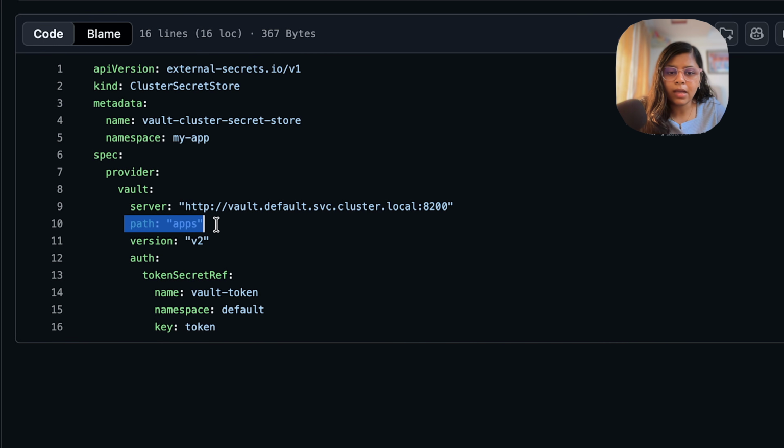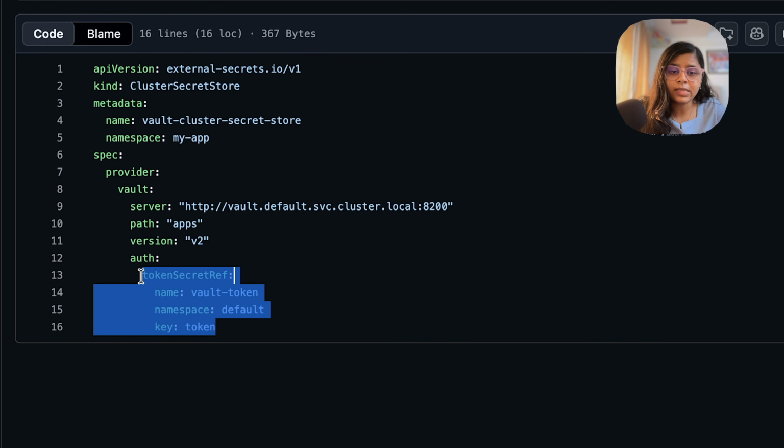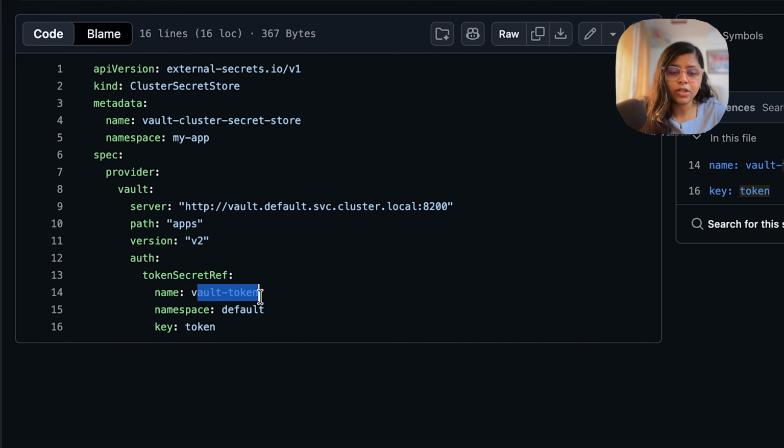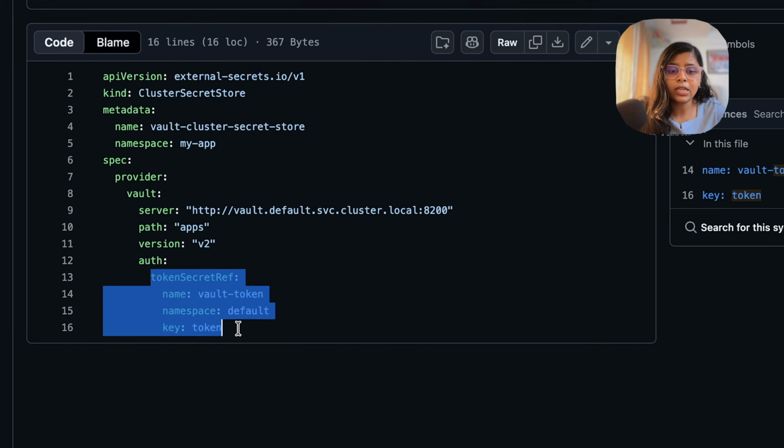So this is the path where we will be storing all of our secrets. Then we have the version, which is v2, followed by auth, where we define the token secret ref. Now, we will first be creating the secret, okay, named vault-token, and that secret will be referred in here.